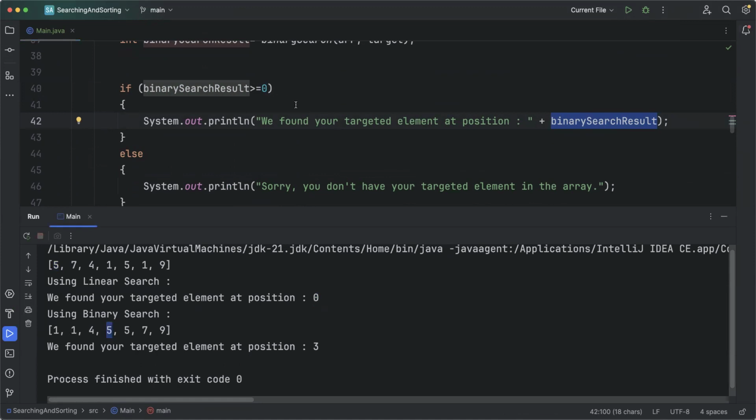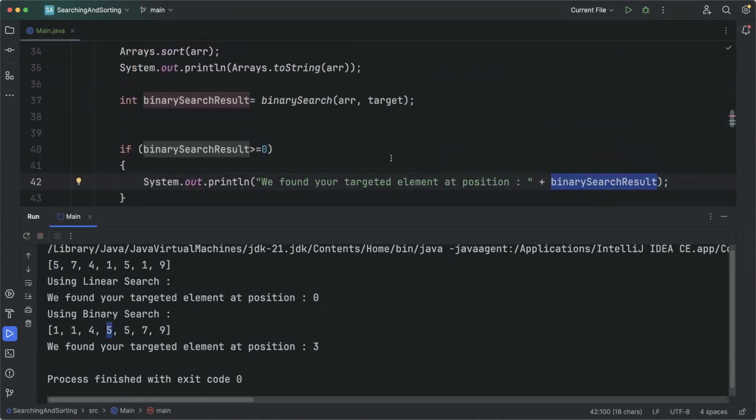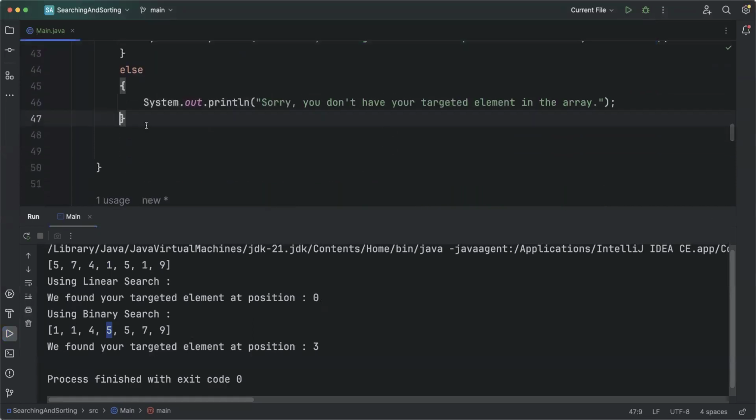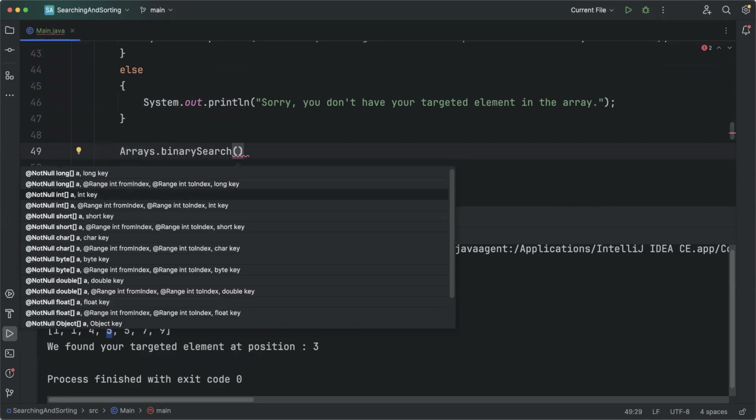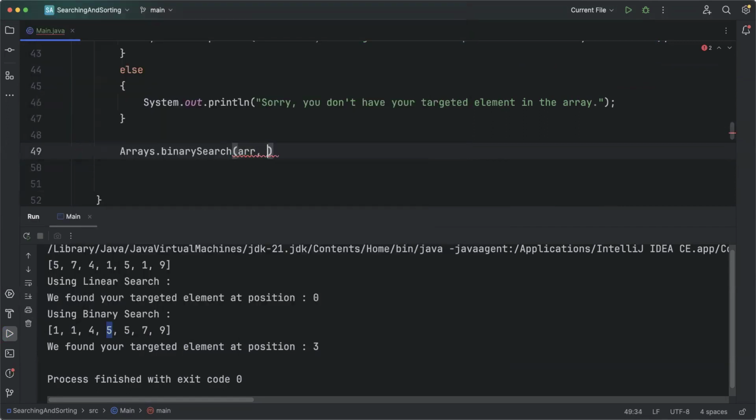This is true. I think this is all about binary search, but if you want to know whether we have any other predefined method available: yes, the Arrays library also gives us binary search, which means you just have to pass the array and then the target.